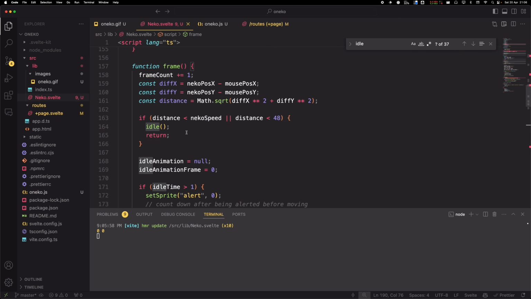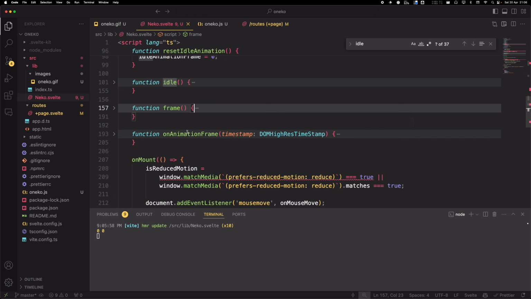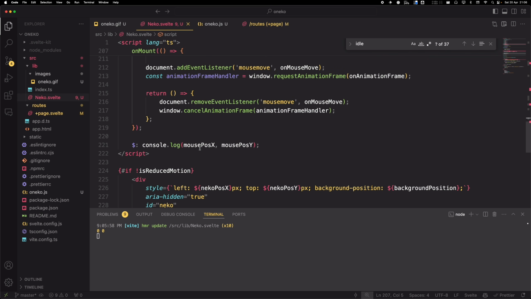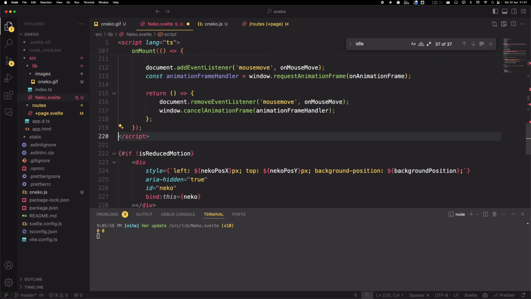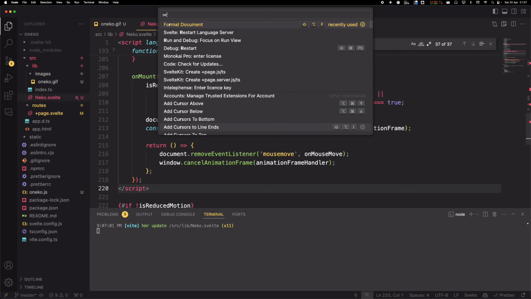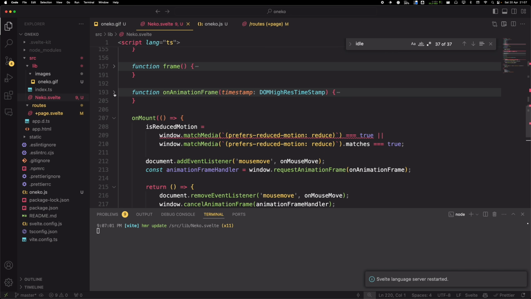So I don't see any errors, except for here, which I think is some sort of type mismatch, which was in the original code. I don't know if we need to fix that. Let's just restart the language server just to make sure that we got everything working.